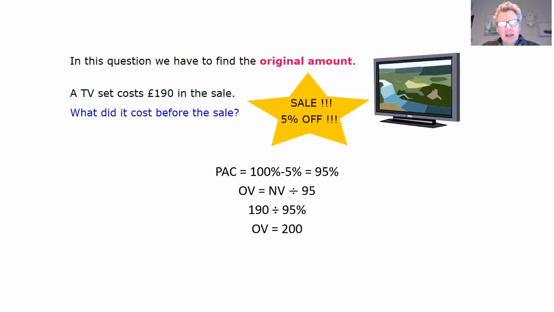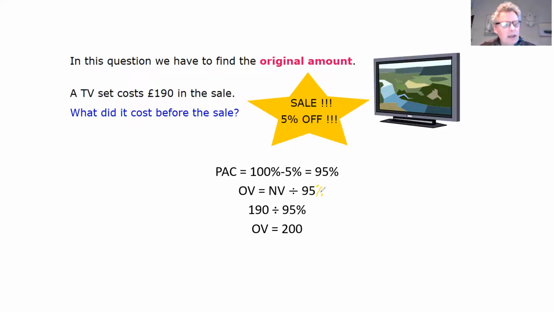We should have a percent sign there. So I'll just go and put percent sign on, because that is the wonderful thing about this. We can do that for you. Oh, should be a percent sign here. So let's put one on there. Right. So 190 divided by 95% is 200.